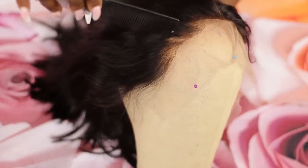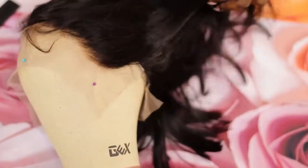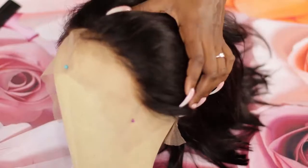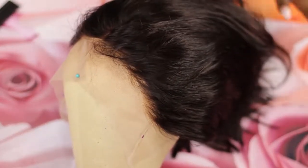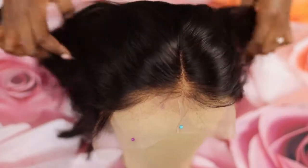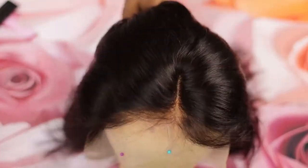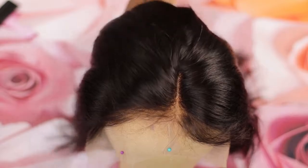It has that infamous swoop hairline. They really take time in making the lace portions of their wigs, which is why I love working with Eva so freaking much. Alright, I think I played with her enough. Let's go ahead and throw her on and see what it looks like straight on a real person's head.